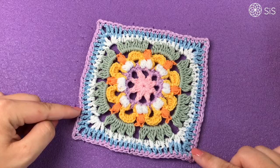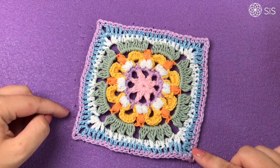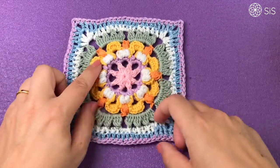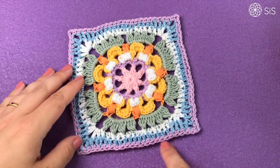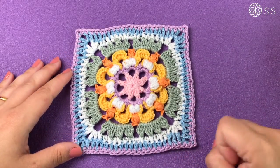I'm still not thrilled about this corner, so I will go in for a second time with the pins, just pushing it up and steam blocking it once more. But after that I'm finished with it, and this is just because I'm a perfectionist. This side is absolutely fine, that one is a little bit slouchy, so I will do that. You can tell this is also fine.